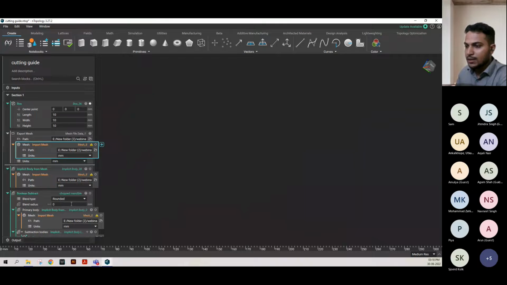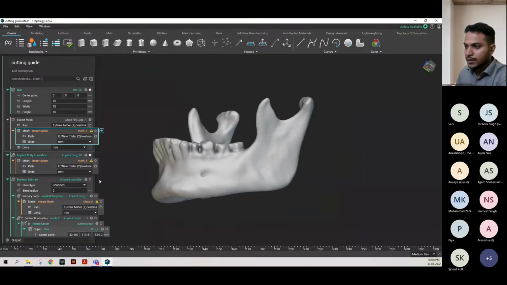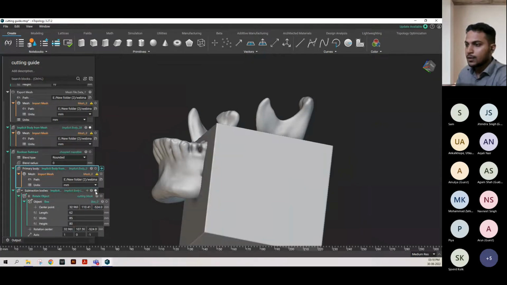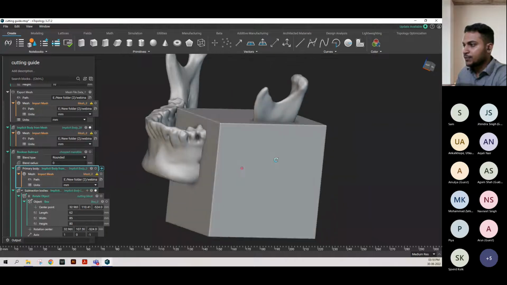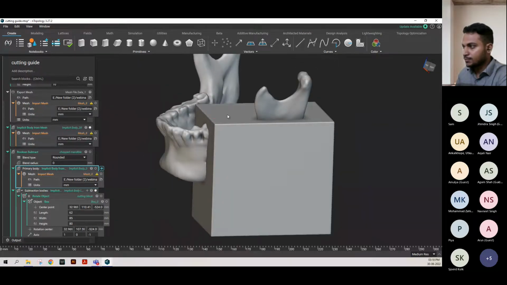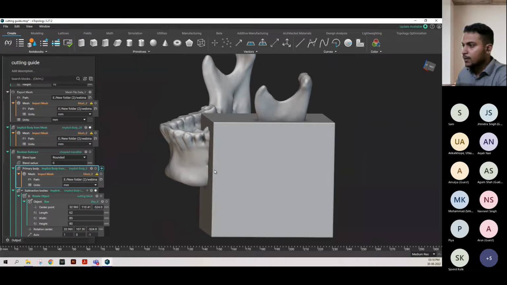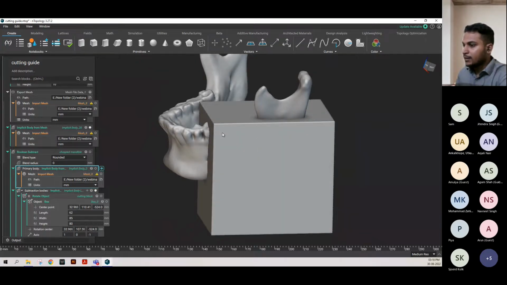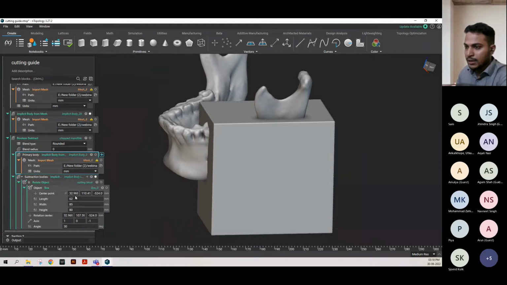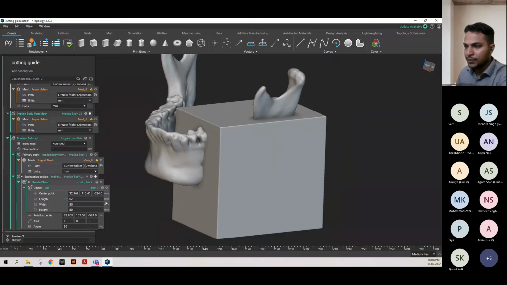So once we have the data, this is the block on which we need to chop our mandible. So this is the area. You can control it over here. Similarly, there are center angles, or you can control it on the base. You can move it around with the gimbal, or you can move it from the points if you have some X, Y, Z points. So you can move it accordingly, however you need.